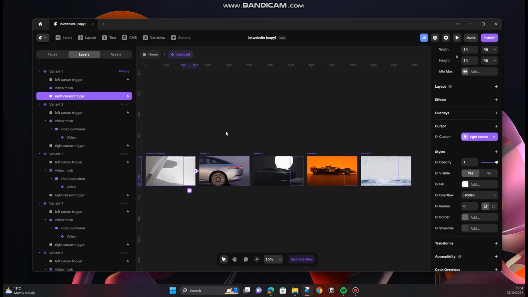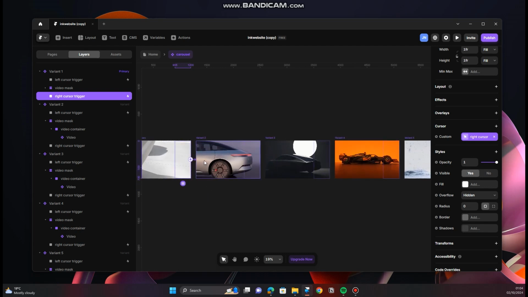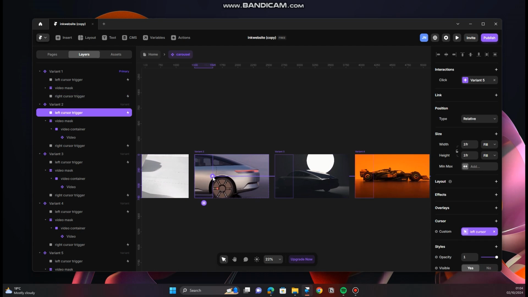This is the first one, this is the second one, and of course, this is the last one. So when we're on the first one, we want to get to the fifth one, we click the left part. We're going to do the same for each of these left and right faces. So click this one, and when we are in variant 2 and we want to go back, which one do we go to? We go to variant 1 on click. And then when we are in variant 2 and we want to go to the right, we go to this one on click.